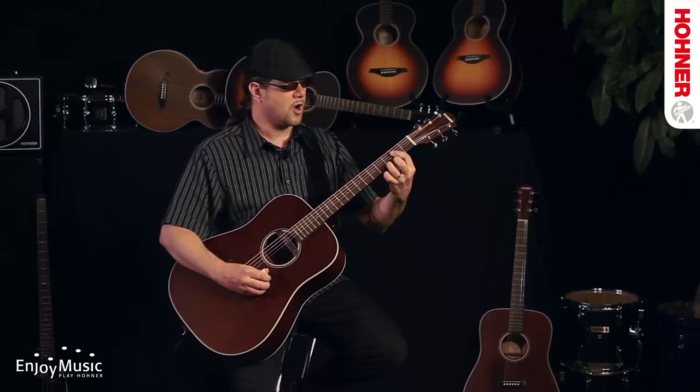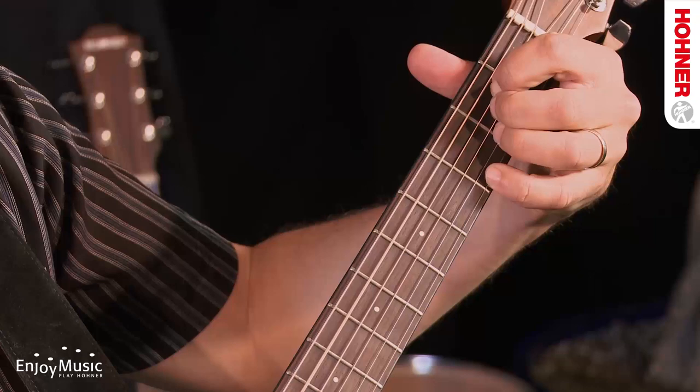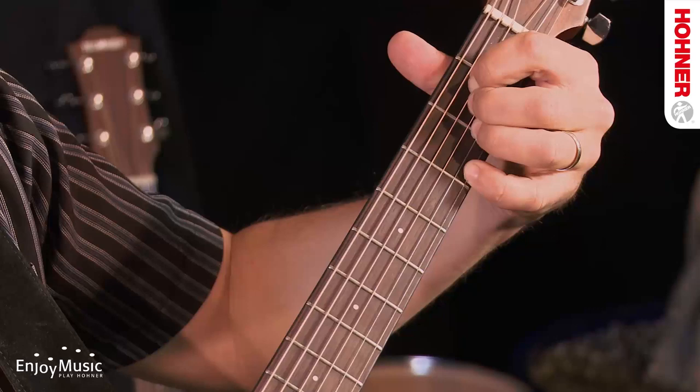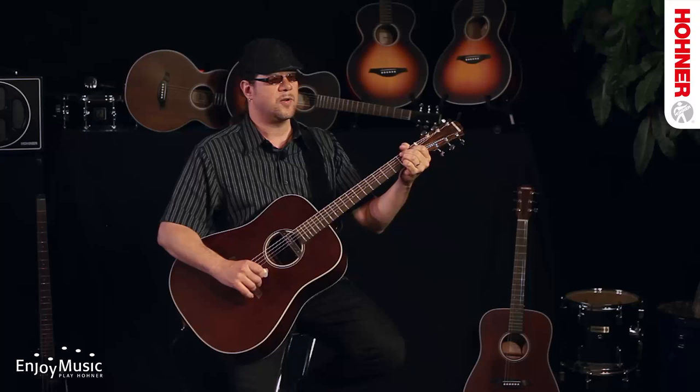You can also do this chord by doing an A shape like this and adding your pinky there on the third fret first string. And then we're also going to use a B7 chord. Okay, so there's going to be slight alterations in the thumb pattern on these chords.